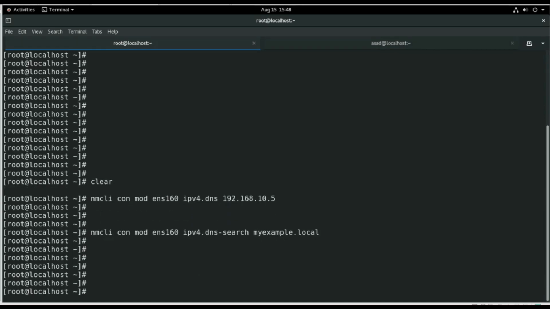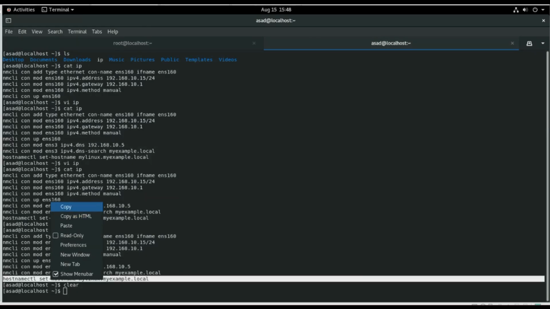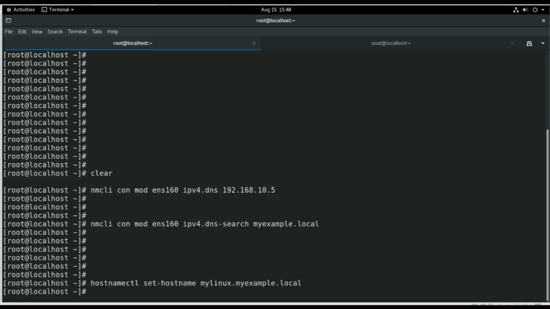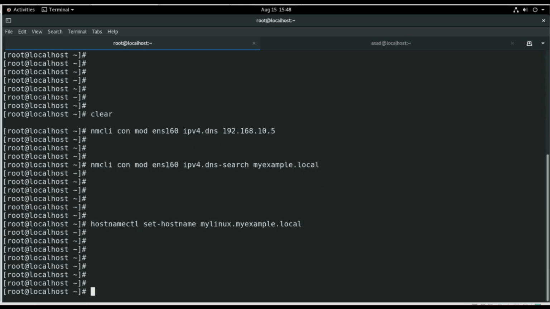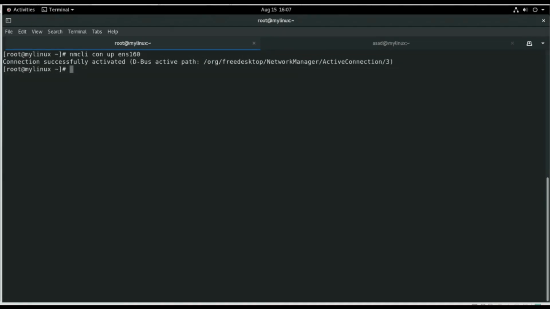Finally, set the host name, and once the host name is set, we will verify it by entering the command hostname. It will show us the new host name, which is mylinux.myexample.local.